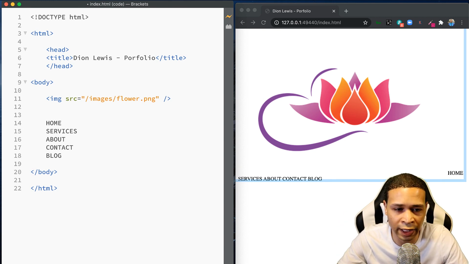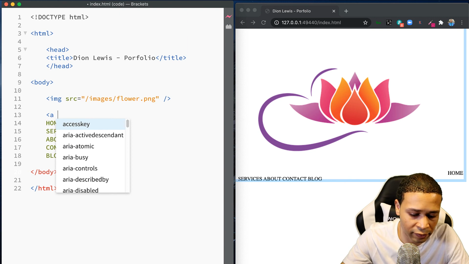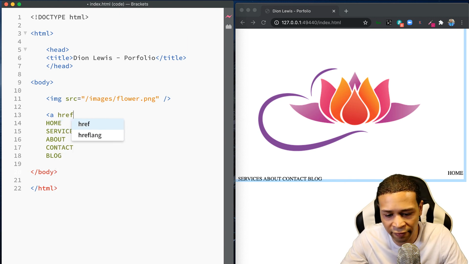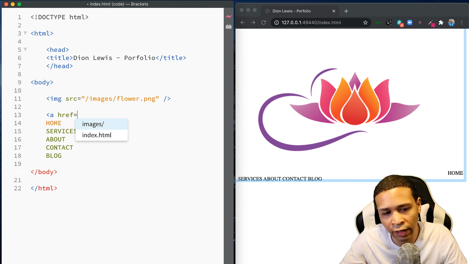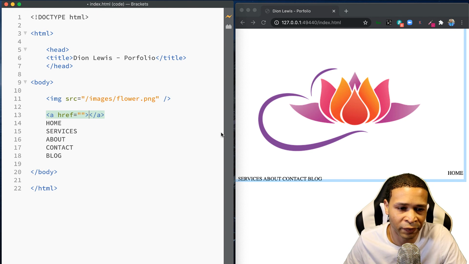You just use the A tag, and this word href equals, and in quotations, just like the image source, you're going to put what you're linking it to. The A tag also is an opening and closing tag, so it follows the hamburger structure as well.